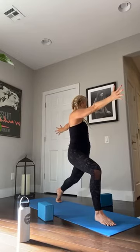Okay, good. From here, we're gonna lift the arms up, crescent. Keep the right arm up, we're gonna spin the left arm back. So a little bit of a revolved crescent twist. Maybe you look at your back arm. Arms are active. Inhale, arms both up. Keep the deep bend in the knees, and then we're gonna open up. So this time the left arm is forward and the right arm is reaching back. We're still up on the half toe, on the ball of the foot of the back leg.